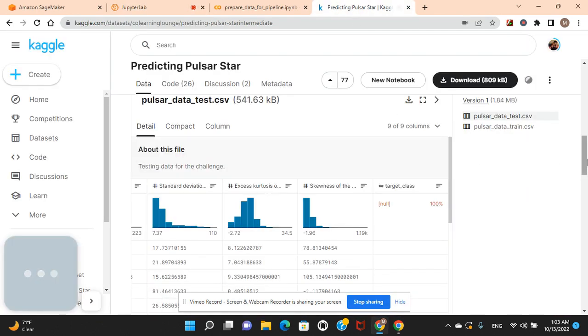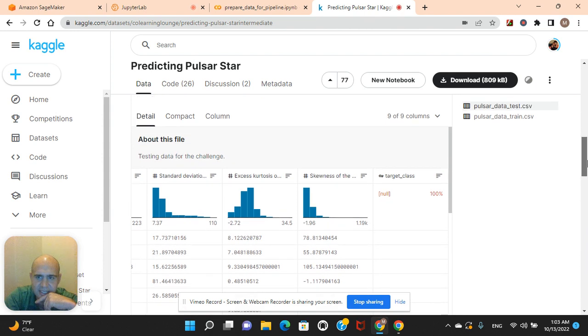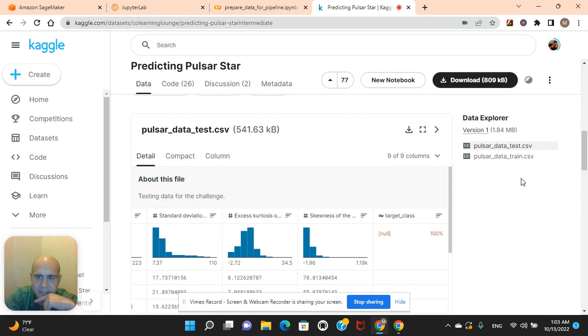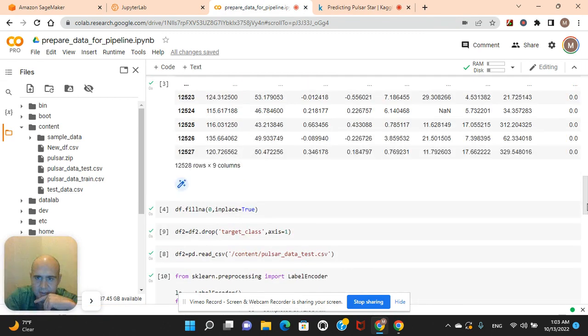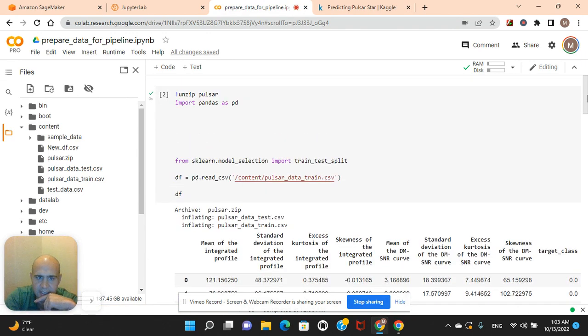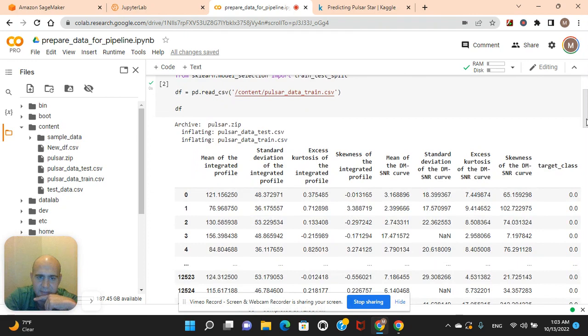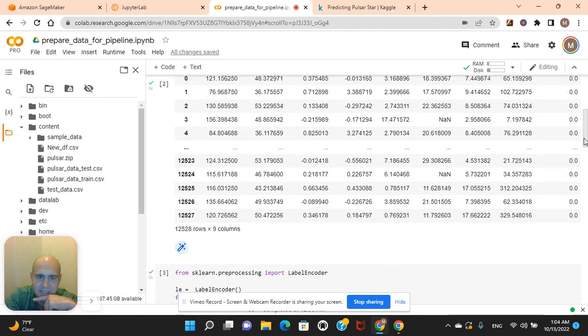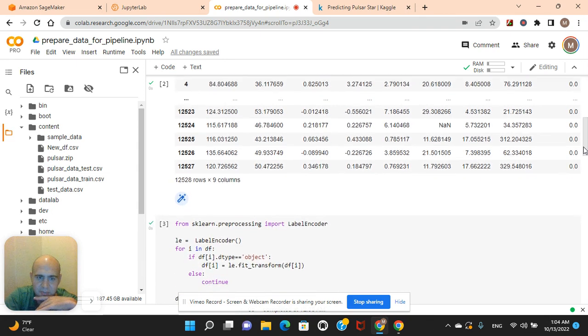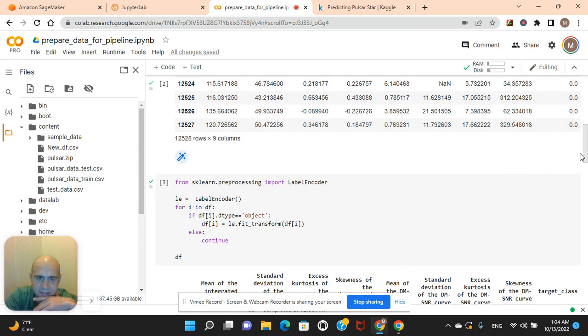Okay, so we're going to use this data set. As you can see, this is the test file. The target class is all nulls, because they haven't been predicted, this outcome. So you're going to download this data set, unzip it right here, like I told you, or you can unzip it and then import them separately. We're going to read it with pandas. Now, I do recommend, if you're watching my video, that you at least know some ML ops and know machine learning fully, so you won't be learning too much and this won't be too difficult.